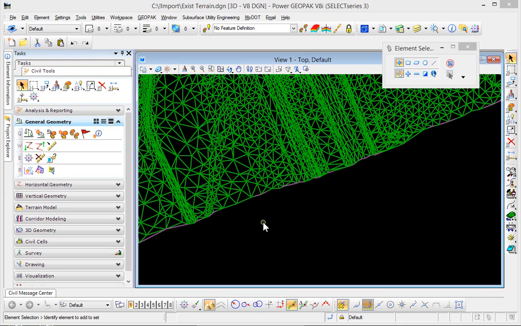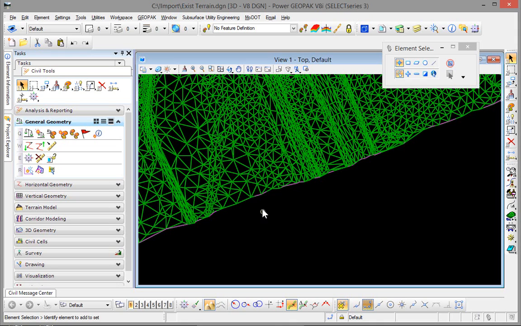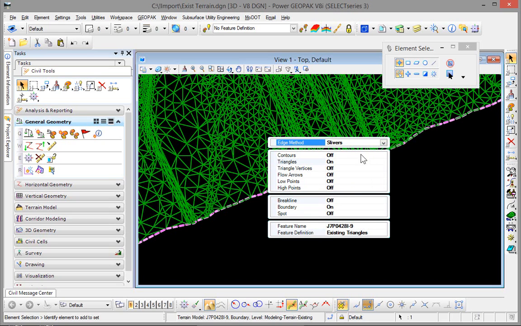In this video, we're going to take a look at the context-sensitive toolbar that is associated with a terrain model. And so I'm going to select this terrain model. And we have 5 icons here. The first one is what we call our quick properties icon, and generally exists in every context-sensitive toolbar, and allows us to make adjustments right here to the particular terrain.